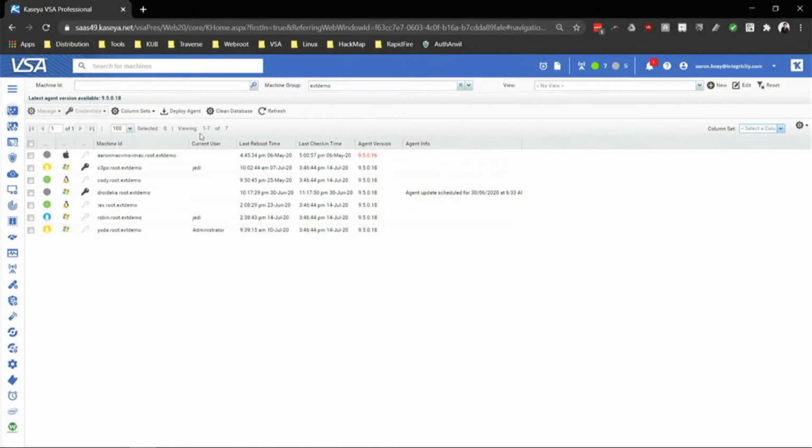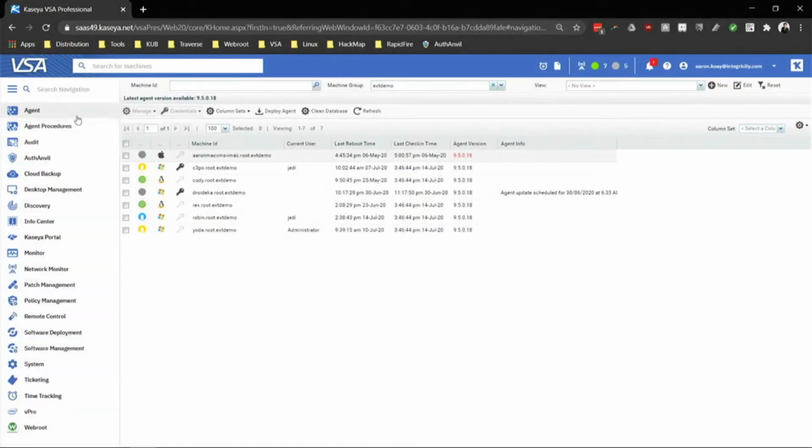Over here, once you log in, you have your Kaseya VSA. I'm going to start with the most important one, which is creating users. Users are very important in a system because first of all, a user allows you to log in, and at the same time, users allow you to have audit logs to know who's been using the system, who's logging in at what time, who's doing what, and so on.